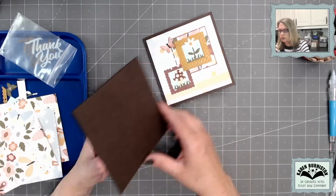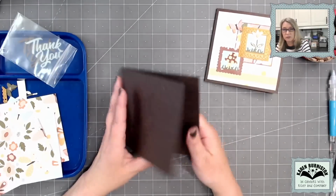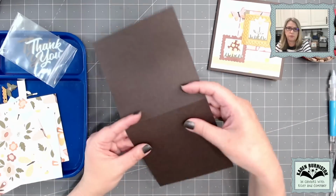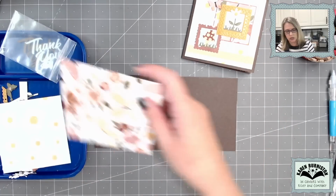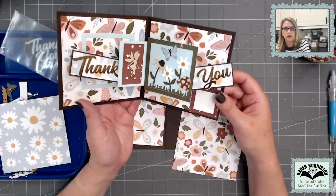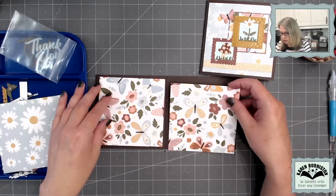All right, so this one's going to be a 5x5 square card, I believe, which still means an A7 envelope. You just use an A7 envelope rather than a 6x6 square or a 5.5-inch square, and then you don't have extra postage for it. And we are going to start again. We're doing these insanely beautiful Echo Park papers. We are going to start by putting our paper inside the card.